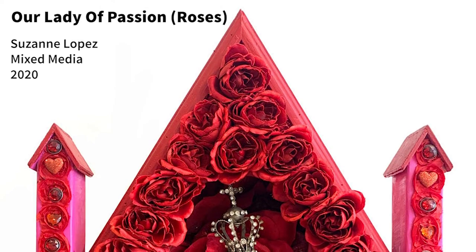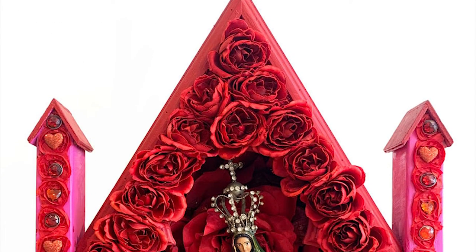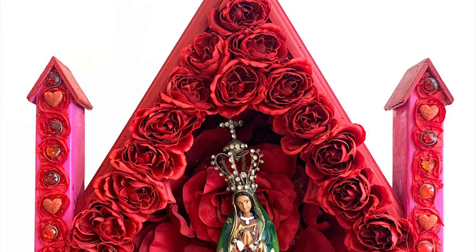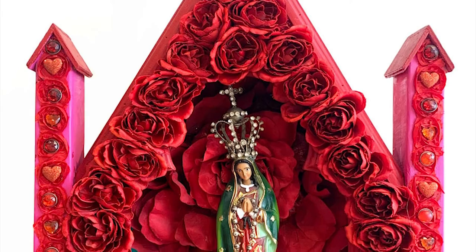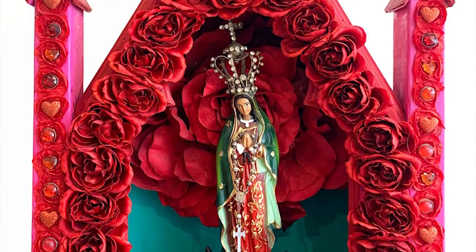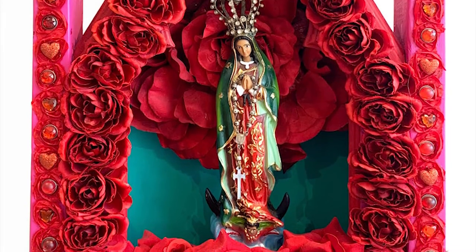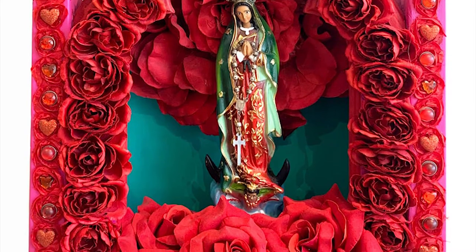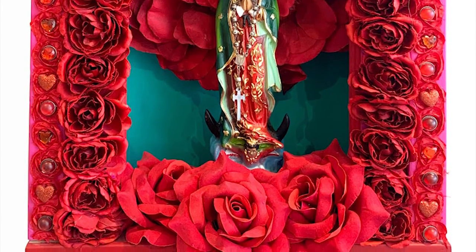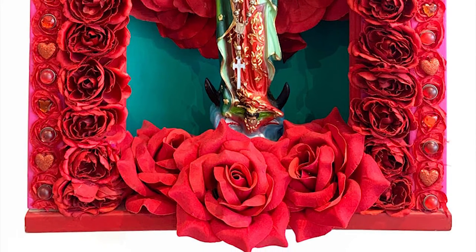The nicho of Our Lady of Passion — the divine feminine with all the roses. Where are you feeling the passion of your life? It embodies all the beautiful roses that came into the desert, but the large rose represents the passion in your own soul, in your own heart. What is it that you're impassioned about — beyond your duties or going to work — what calls your soul and spirit into being in a higher way? So it's reminding us when we look at the shrine: what are we seeing, and how does it inspire us? What is our life's passion — have we missed it? Do we need to find it again? How do I reignite it if I got tired or was in the COVID binge-watching TV and not paying attention to my creativity?